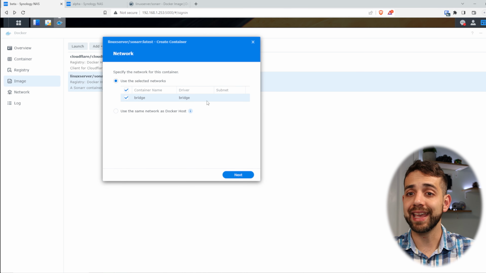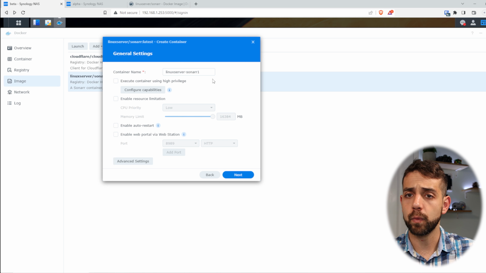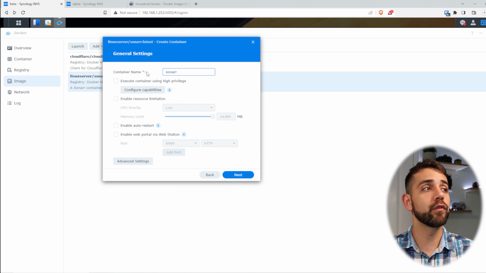So if I come here and press Run for my Sonarr, it will be a little bit different, but basically the same. So let's go through this stage. First thing, we're going to select the network and press next. Next thing, we're going to define the name. In my opinion, I always leave the name of the application to avoid any extra names and keep it simple. So because I'm running Sonarr, I'll leave Sonarr. Now I enable auto start.